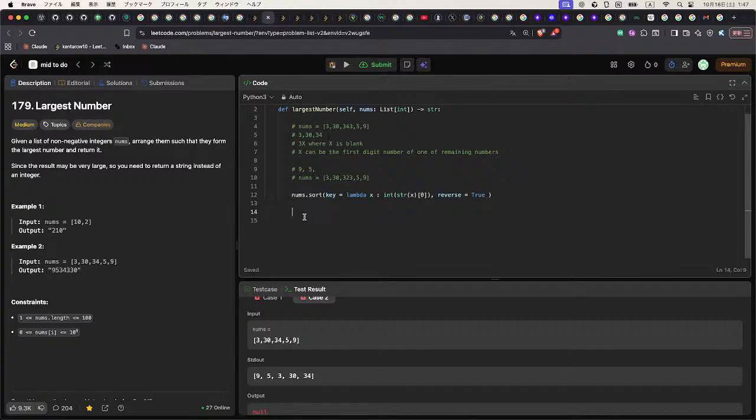So right now we're gonna loop it and iterate through the numbers and find the numbers that have the same first digit, right?